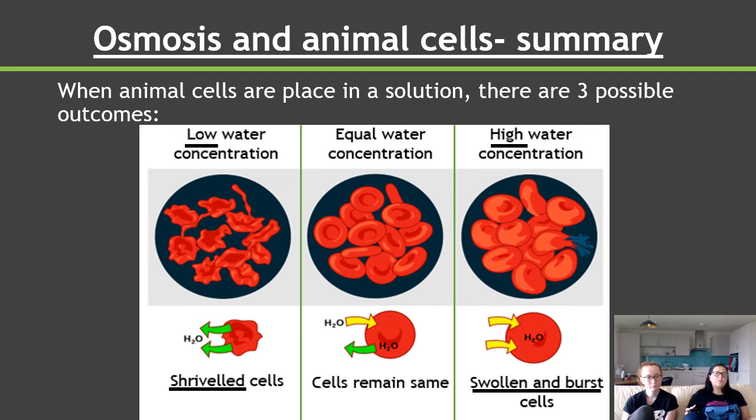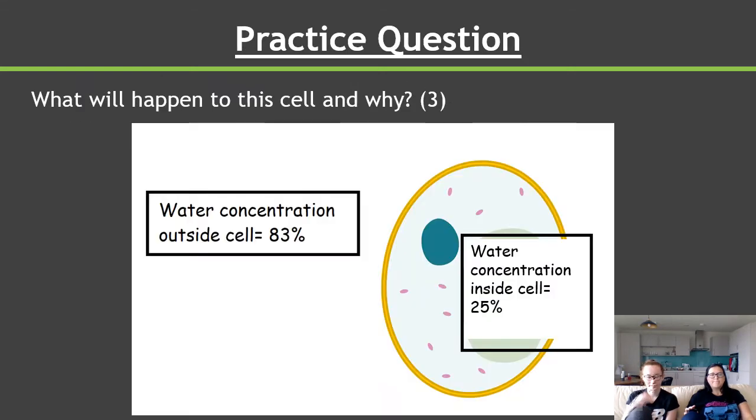And that's an exam question. It came up in the 2019 exam paper: basically a reason why an animal cell might burst or shrink, and that's because of a lack of a cell wall, which is why it's important that you know your cell structures and which types of cells you find them in.